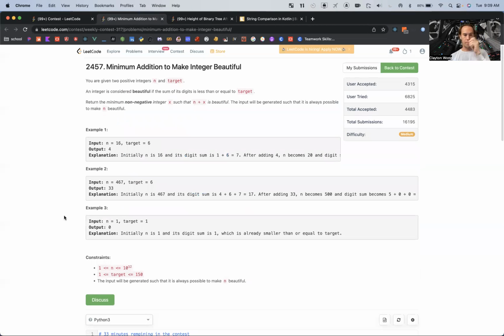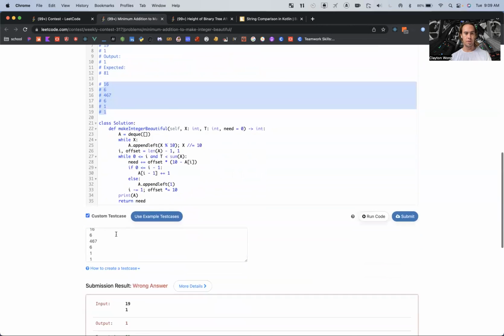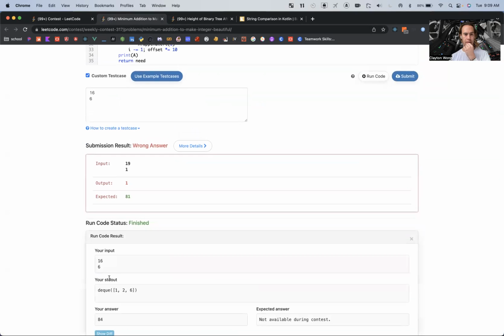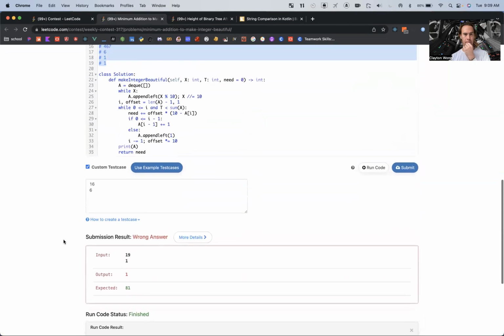That's a 2. 16 and 6. Otherwise, I'm gonna append the 1.